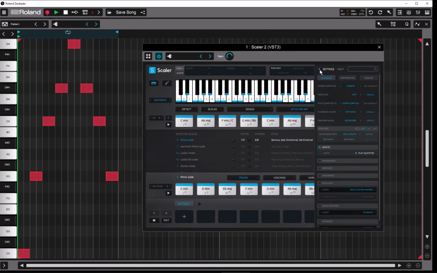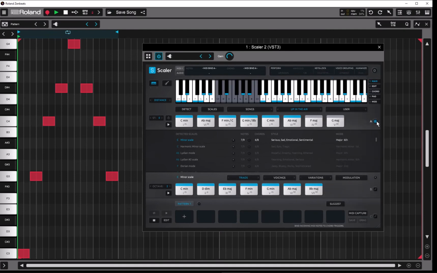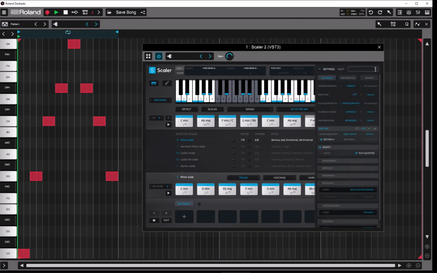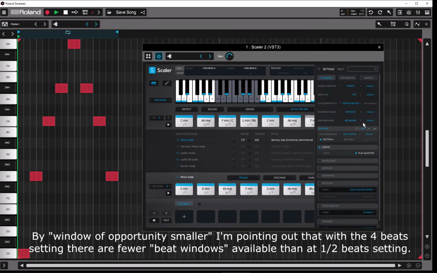So let's do this. Let's bind this. So now, there you go. You can see the white. When you see the white, you might also be able to hear me tap. That's when my key is actually playing. Let's spread this out a little farther. Let's go down to, let's say, every 4 beats. It's going to make the window of opportunity even smaller.